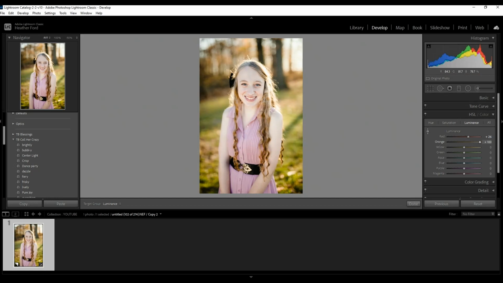Now this is just adding more light. If I were to add too much, it's going to overexpose her. It's going to blow out some of the details in her skin. And if I drag down, it's going to take as much light out of there as possible, which we don't want. So let me just double click on here again to reset these. And I'm just going to slightly go up. This just brings out a little bit more of that luminescent glow in the skin and makes it look a little bit more subtle and more natural.